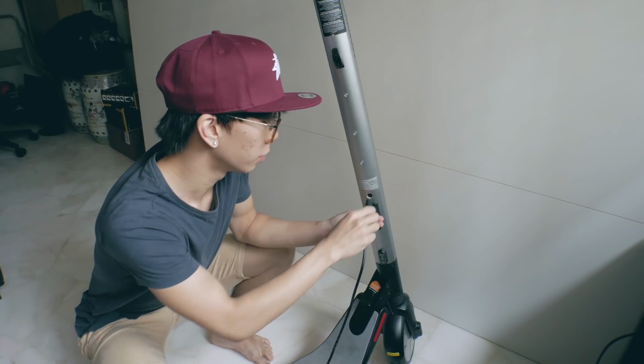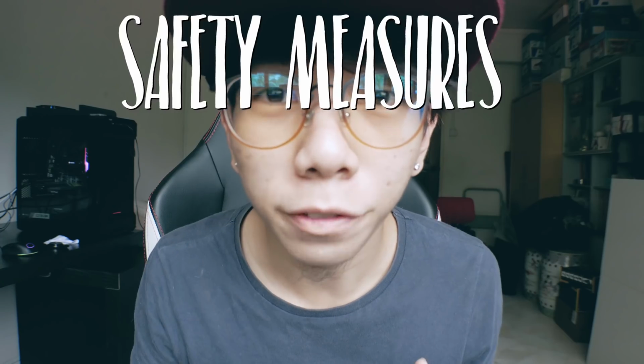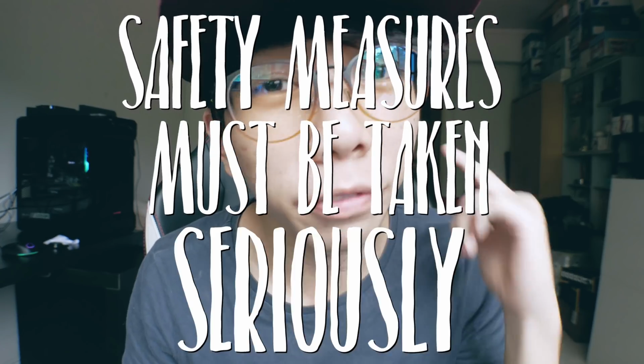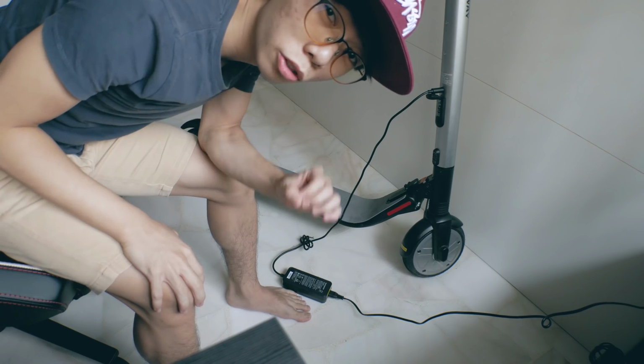I'm so glad to be back and it's time to charge this baby back to full health. A rubberized plug for your charging port. Samsung batteries are used to power this 300 watts brushless motor. Rest assured that at least the lithium-ion batteries are from a well-known and reputable brand. But safety measures still must be taken very seriously. Charging time is relatively quick, around 3.5 hours from 0% to full charge. When it's fully charged, it will automatically cut off if left unattended. It's definitely something I would not recommend doing, but it's a nice feature that's implemented.